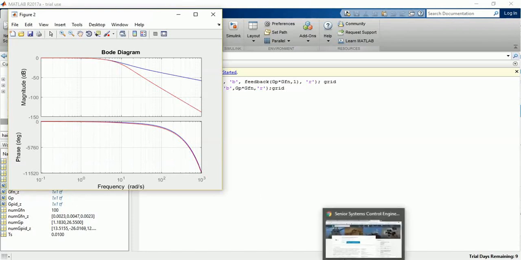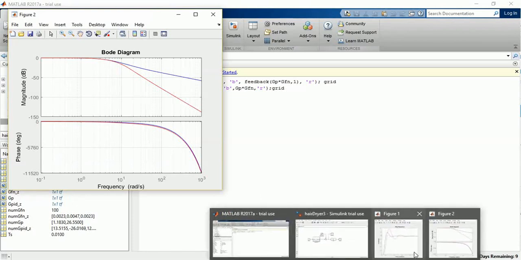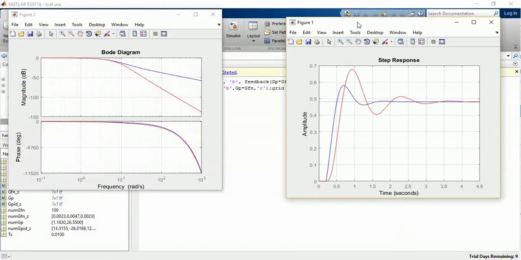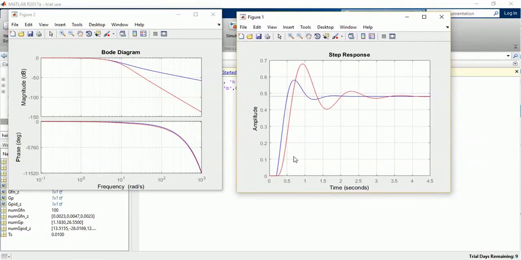But when we look at the time response, we know that we have deteriorated the closed loop time response when we included the filter, and that was expected. But in order to see what happened here with the stability margins that determine the relative stability of the system, we need to have more resolution around this area. So let's do a zoom in in order to do that.